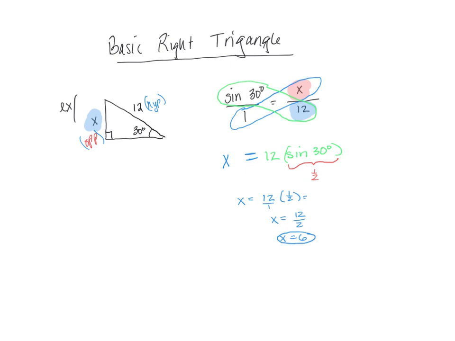Now, if you needed a calculator to do 12 over 2, perfectly fine, not a problem. Not going to fight with you, don't care, okay? But just something to think about, okay? The next kind of problem we're going to look at is what if the x is in a different spot, right? What if it's in the denominator instead of the numerator? So let's take a look at that.